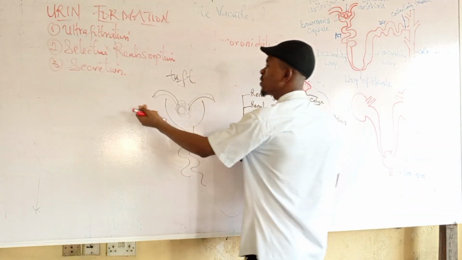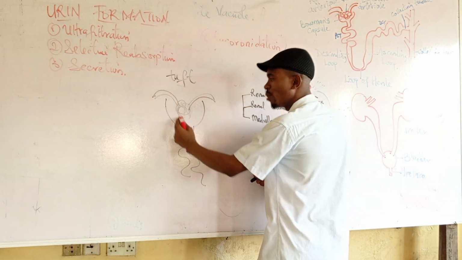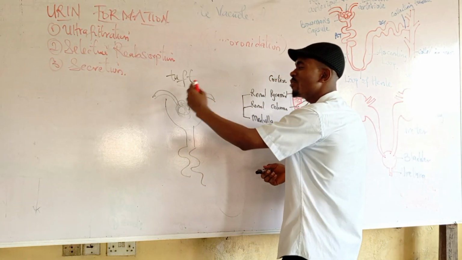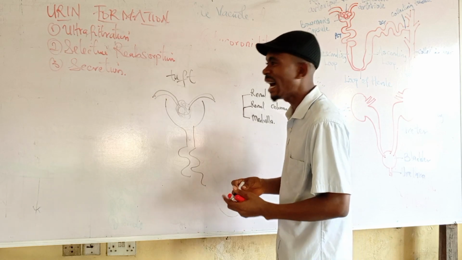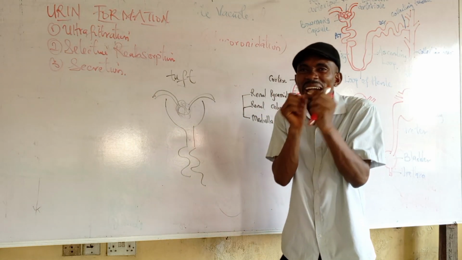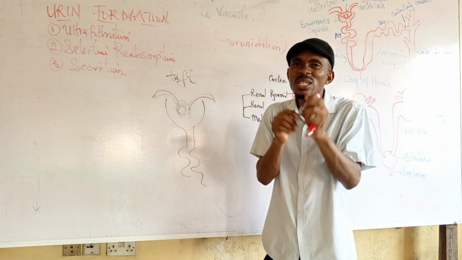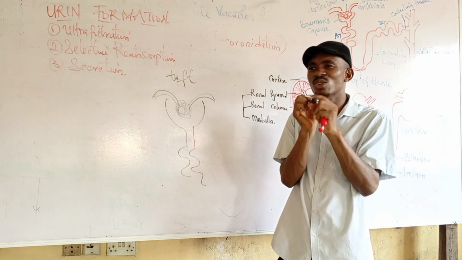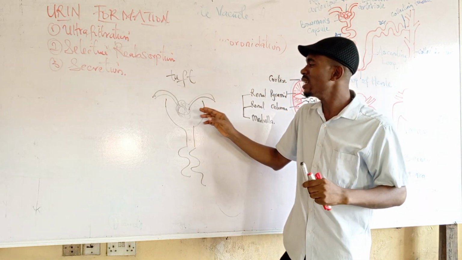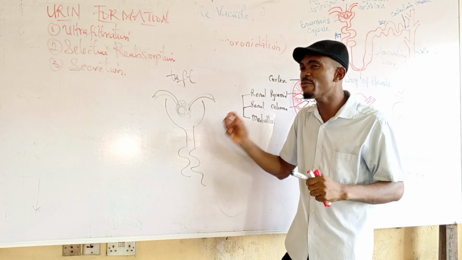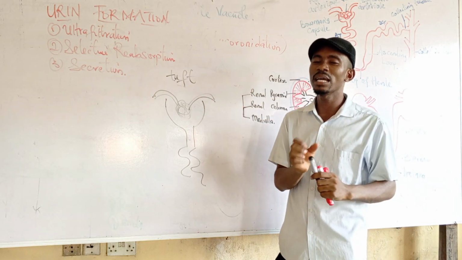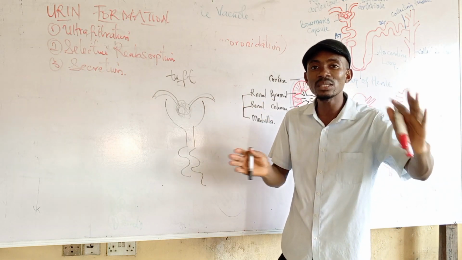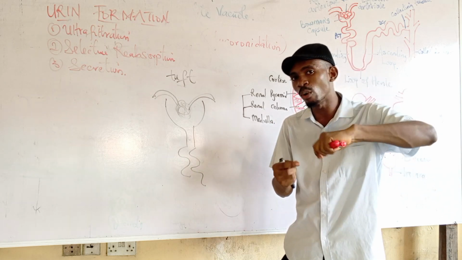So as the blood comes in here, it is being filtered. And the filters are so tiny. They have very small pores, slits. They are slit-like in nature, very small. So they only filter particles that are very minute, very small, and larger molecules or particles are not filtered because they cannot pass through that pore.